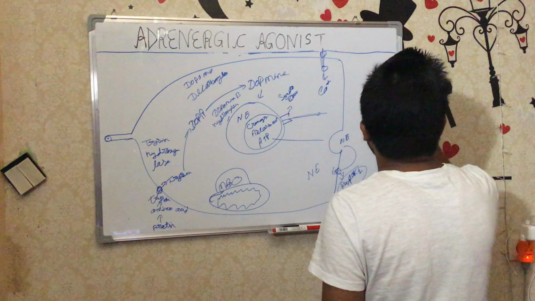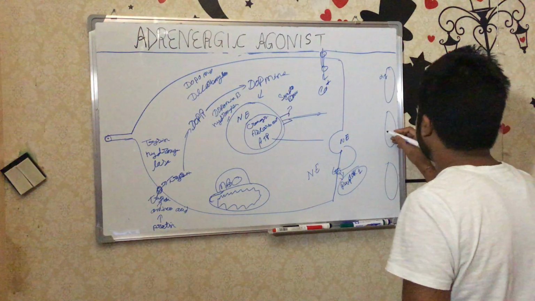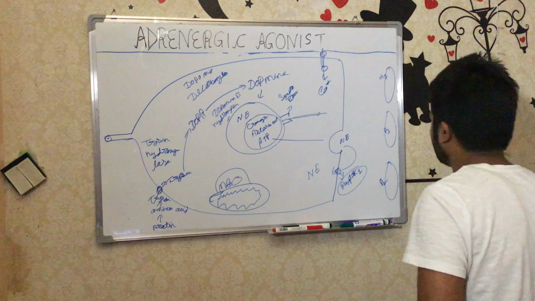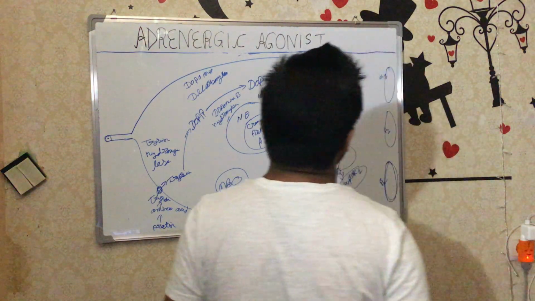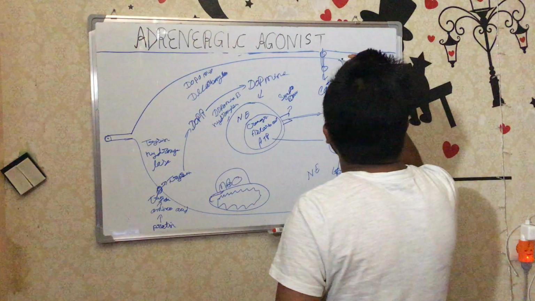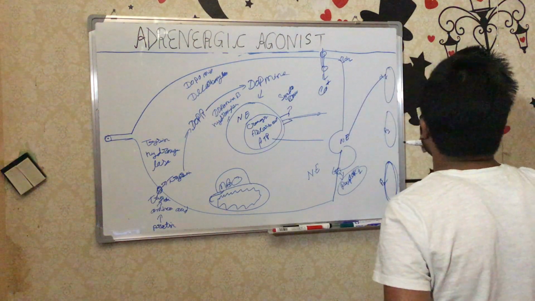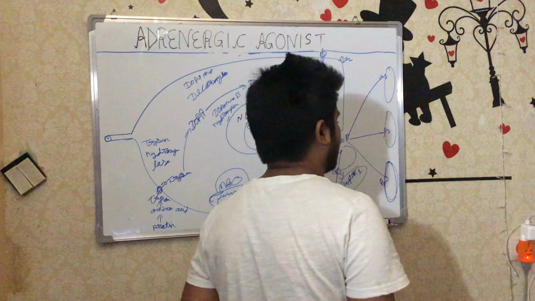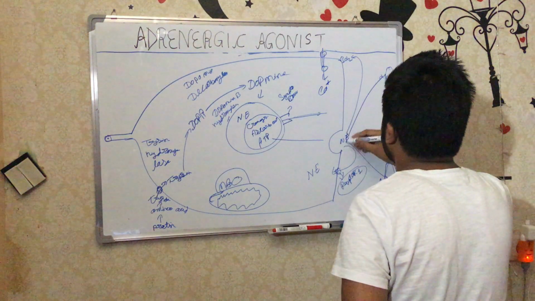Now let's discuss how it acts. For example, here the skeletal muscle. Alpha 1, as I said, is in the skeletal muscle for contracting, beta 1 for the heart, and beta 2 in the respiratory muscles. And as I said when I was discussing the receptors, alpha 2 is also present in the presynaptic membrane. So norepinephrine released binds alpha 1, contracts the skeletal muscles, binds beta 1, increases the cardiac output, binds beta 2, relaxes the bronchial muscles, and it also binds to alpha 2, because it's a receptor, so it can bind everywhere the receptor is there.